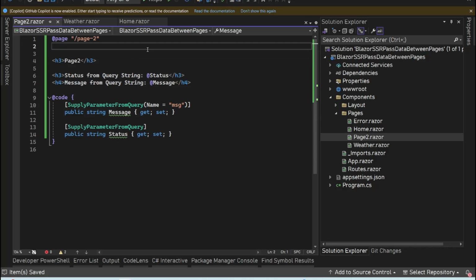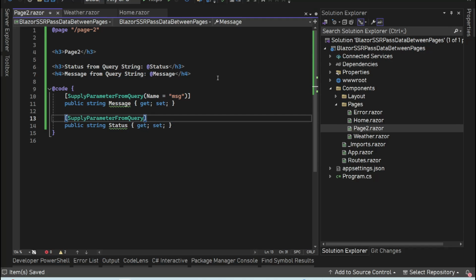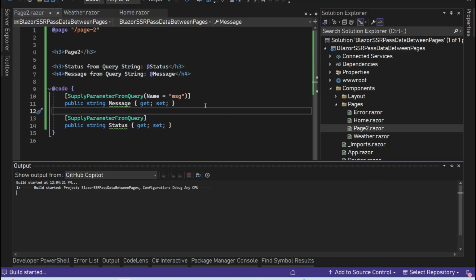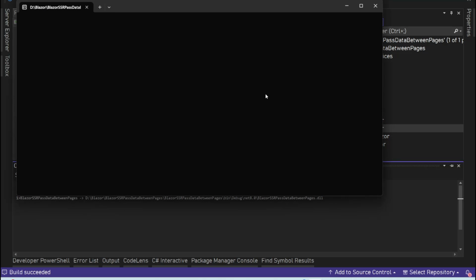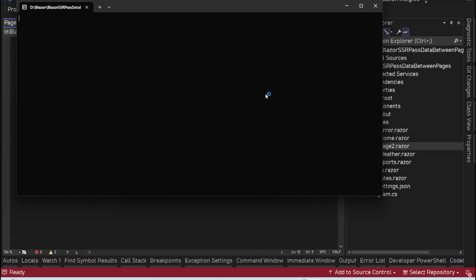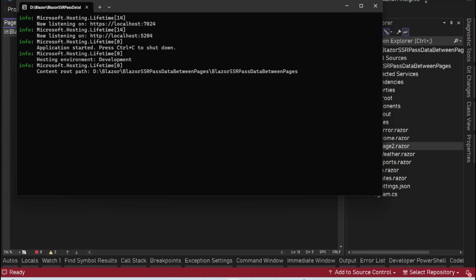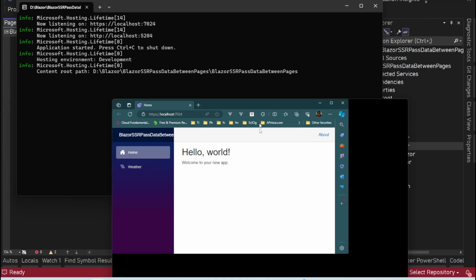Let's quickly try it out. I'm directly going to run it. I'll manually add this URL and we'll see if we are getting this data. Then we'll make it dynamic. We'll add this data dynamically from the previous page. Okay, so it's here.